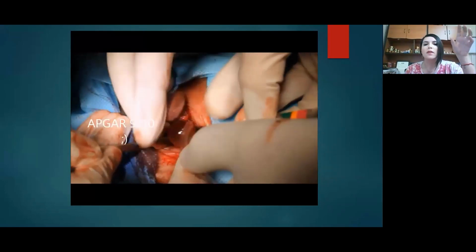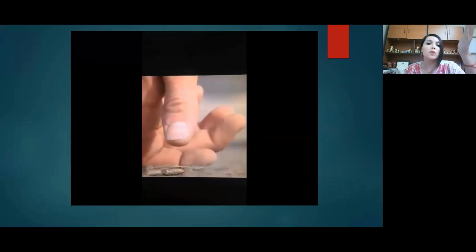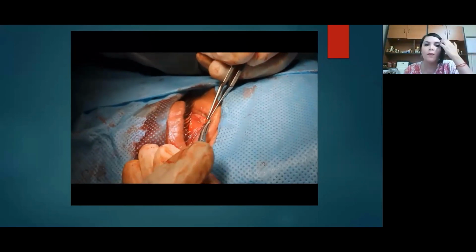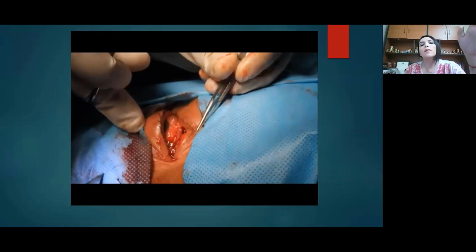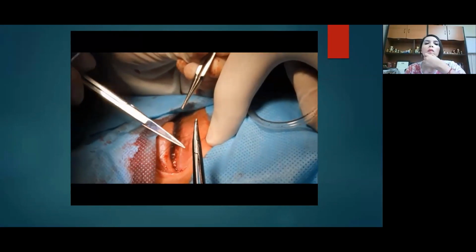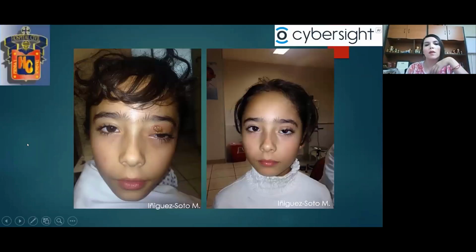And we have it, finally. It's a marble. I don't know how the marble gets in, but we must believe the girl that something gets inside the eye. And after that, we close the retractors to the border of the tarsus with Vicryl 6-0. And it's a good result. We have here the photograph. She arrives in this condition, and at 15 days after surgery, she's recovering the position of the eyeball and eyelid.